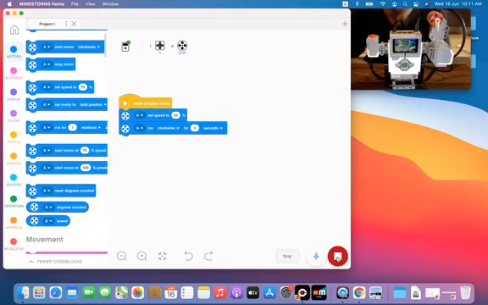Here's a hint. You don't need to use just one block. You can use multiple blocks.